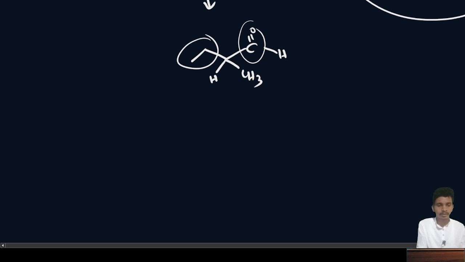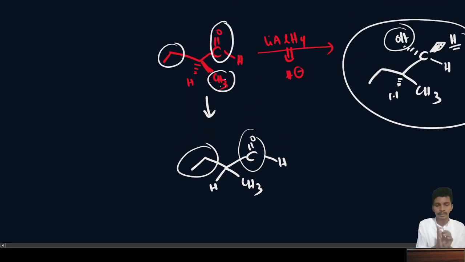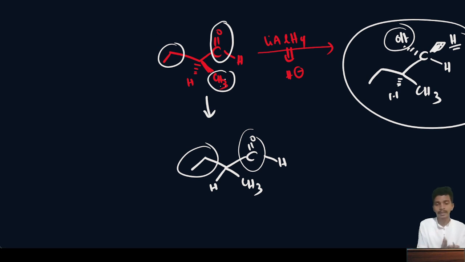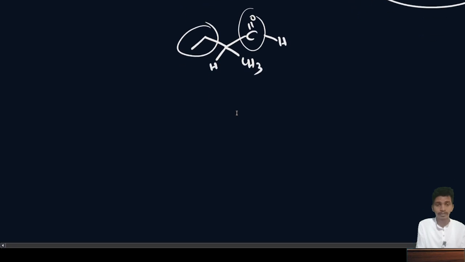Now this is about Cram's model. Now we will look at Cram's chelate model, or anti-Cram's model, and after that we will look at the Felkin-Anh model. After discussing all these three models, we will discuss question answers to make these models clearer, or to solve this type of question. So now we will look at the second model.